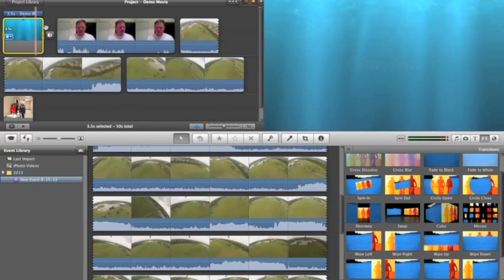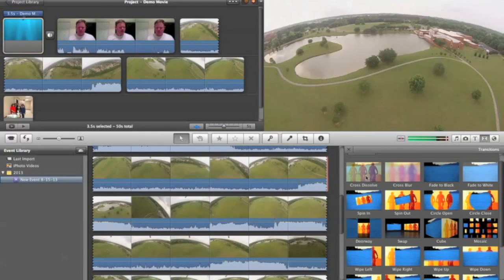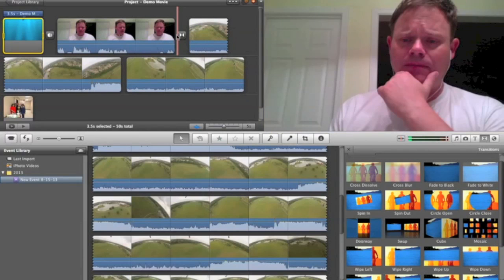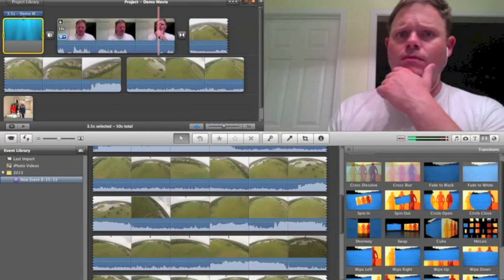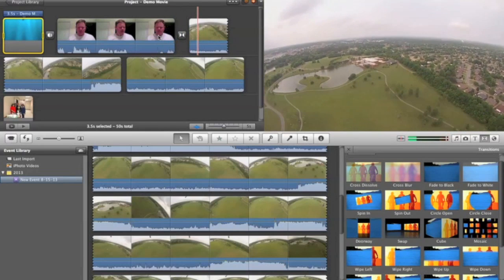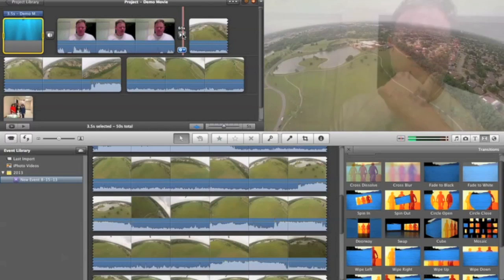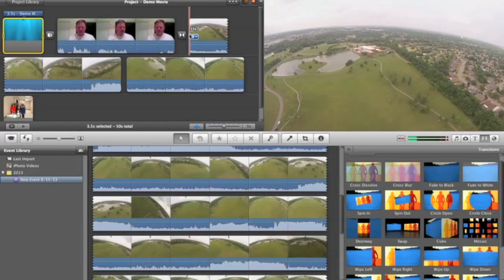There we go. Of course, I have another break in my video, and this time I'd like to do a simple cross dissolve. And this is my personal favorite because it's a commonly used transition that you see in TV and movies now. Let's watch. And you see how it just fades back and transitions slowly from one scene to the next.